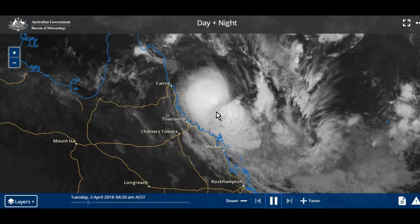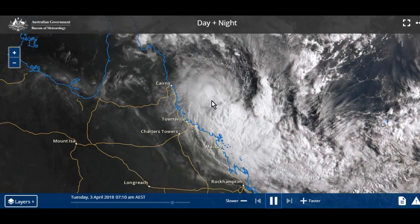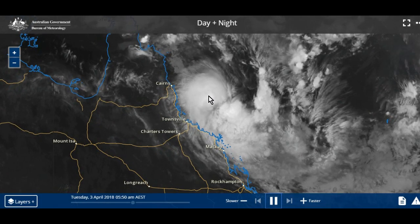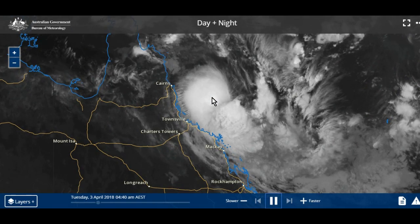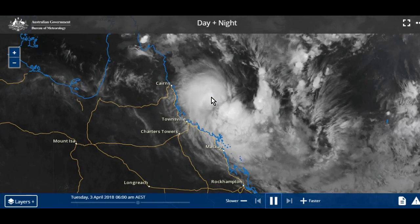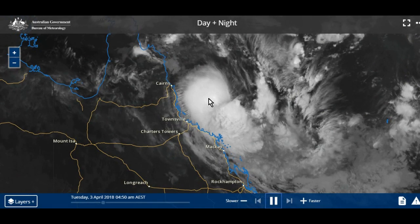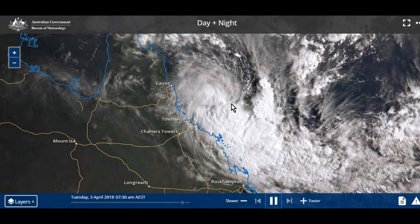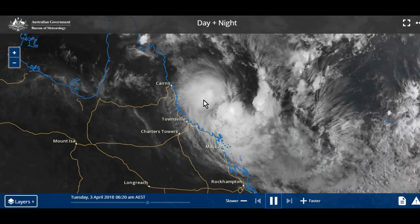Now, just on that matter, let's have a look at what Tropical Cyclone Iris did last night. So this is the bomb site of the satellite. Unfortunately, it's not showing me right from late last night, because it had more interesting stuff to have a look at. But the centre of rotation is around about here. And most people think it's over here, but there's some sort of trough happening here.